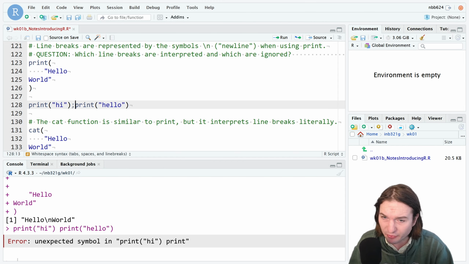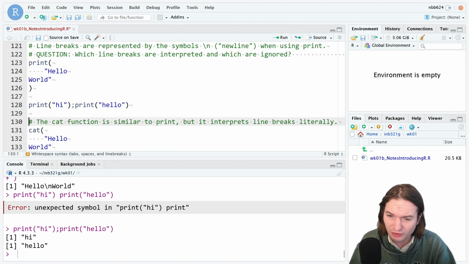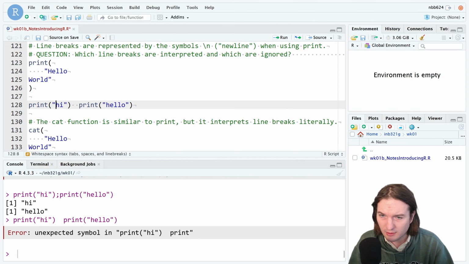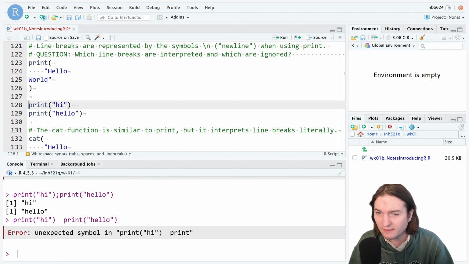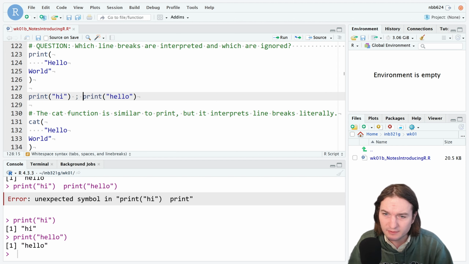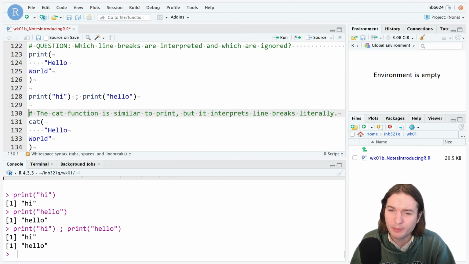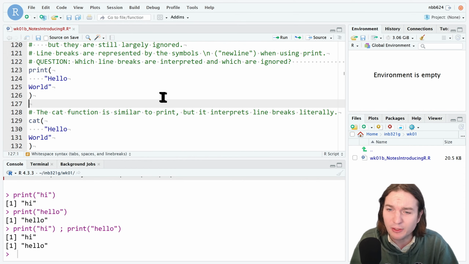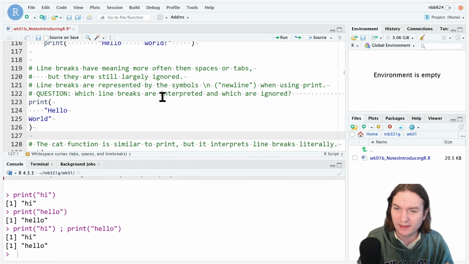If you don't have a line break between them, you can actually use a semicolon, which you'll very occasionally see me use, but this is equivalent to a line break between commands. So this doesn't work, but this does. And finally, this does as well. The difference being a line break does sometimes have meaning, primarily in order to separate commands.